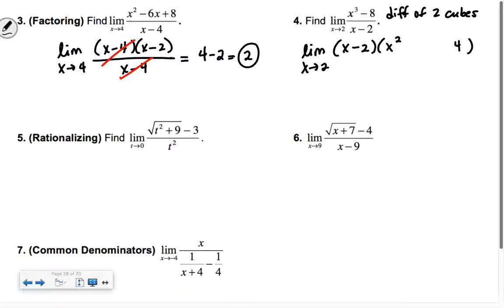But we want for all those outer and inner terms to cancel, so we actually do need another term in the middle. Yep, we do 2x. And our signs are same, opposite, always positive. So divided by x minus 2. Cancel, cancel. I put one like this on the test before, and people missed it just because they didn't know how to factor the difference of 2 cubes. They messed up the signs. So when I plug in 2, I get 4 plus 4 plus 4, which is 12.